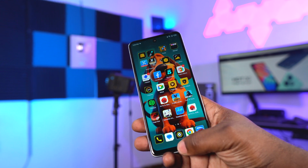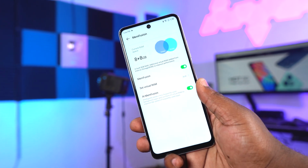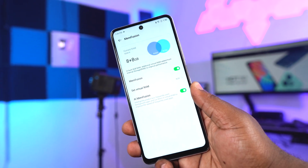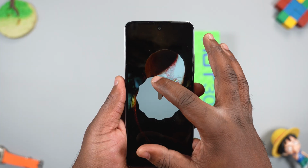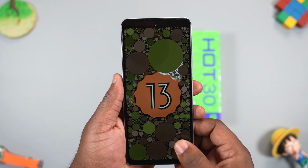Now, for day-to-day tasks like chatting on WhatsApp and going through Instagram, TikTok, and even Snapchat, this smartphone will handle those applications well. One area where the Infinix Hot 30 has an advantage over other smartphones within its price range is the large RAM it comes with. I mean, with 8GB of RAM that can be expanded to 16GB of RAM, you can open multiple applications and switch between them effortlessly.